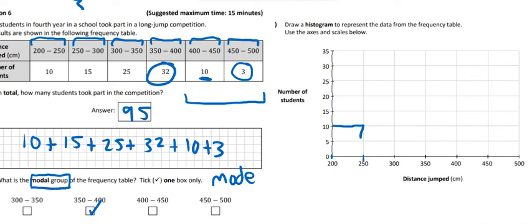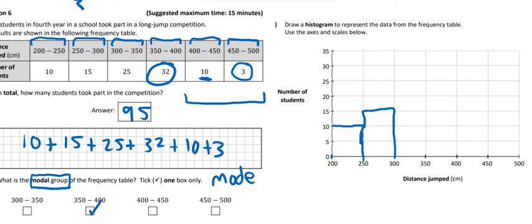So in the exam, you should be using a ruler and doing this as neat as possible, making it really clear, because there'll be marks lost if you go a little bit above or below, and definitely if you don't use a ruler, you lose marks, and they're easy enough marks to get if you're careful about it. So just spend a little bit of time and be as neat as possible. So between 250 and 300, then there's 15. So we just draw the bar up to 15 like that.